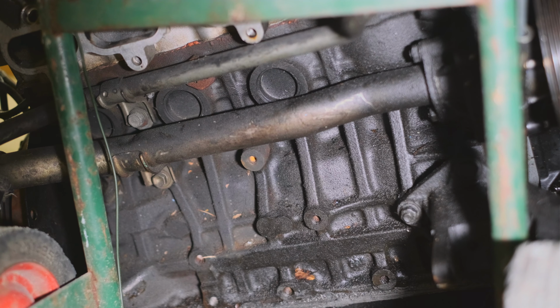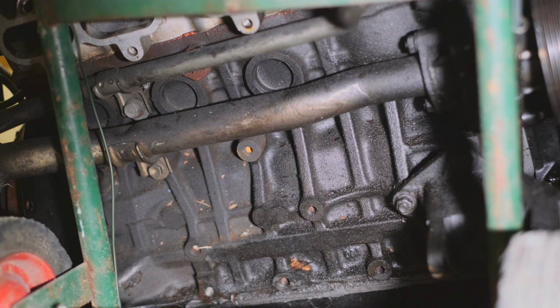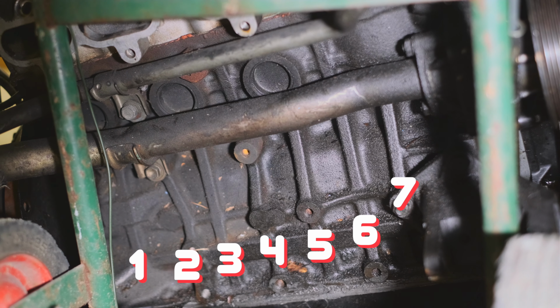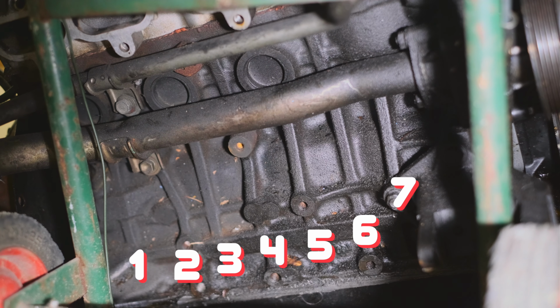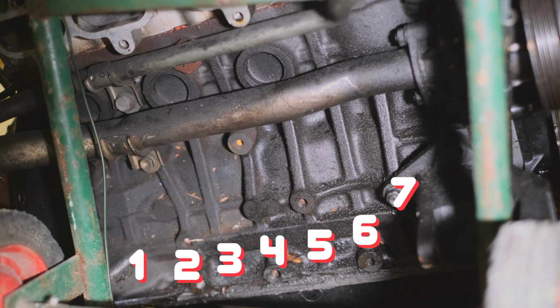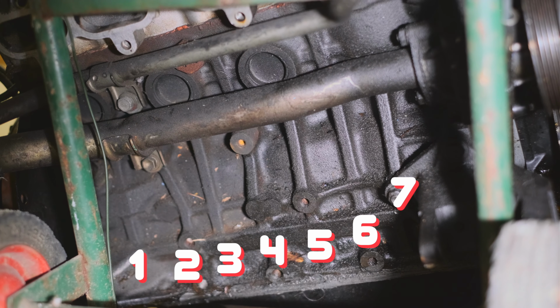If we take a closer look at it, I'm not an expert, but conveniently the engine appears to be a 7-rib one. You can count the ribs there. This is the later version from the MK1B. It's stronger than the early MK1 A1, which only has 3 ribs. This is what my car has right now, so it's perfect.